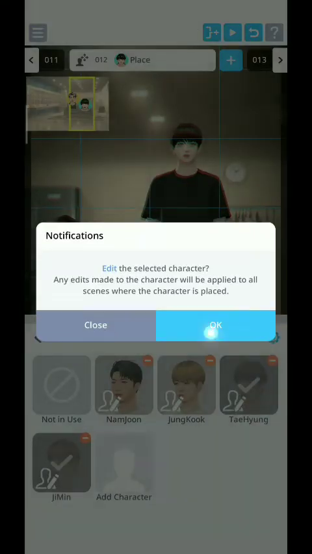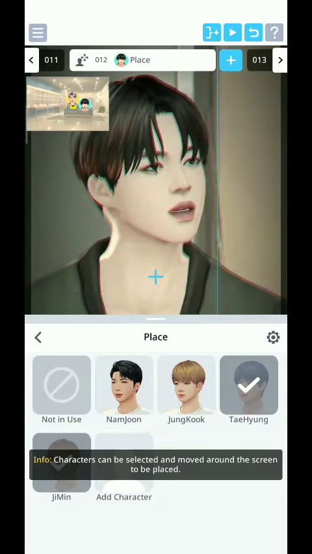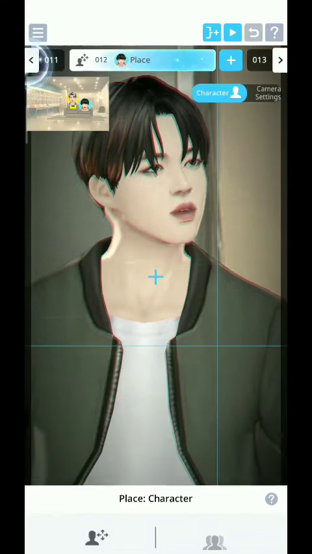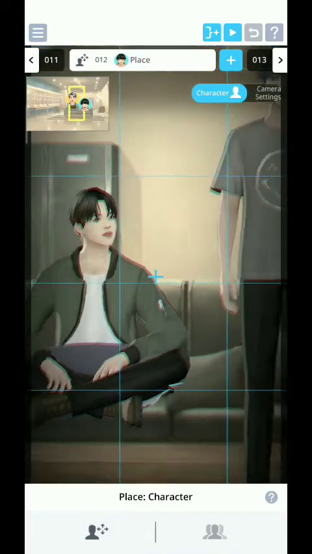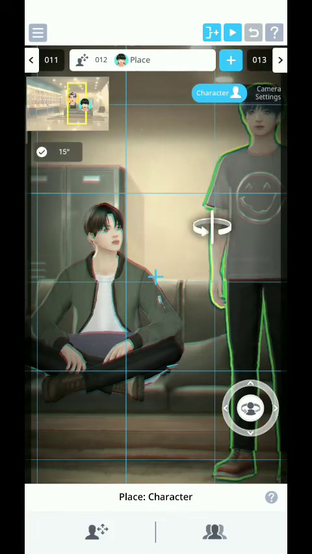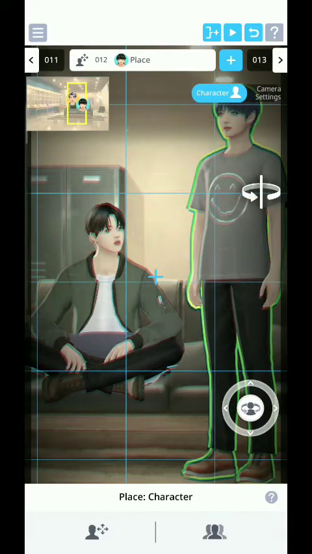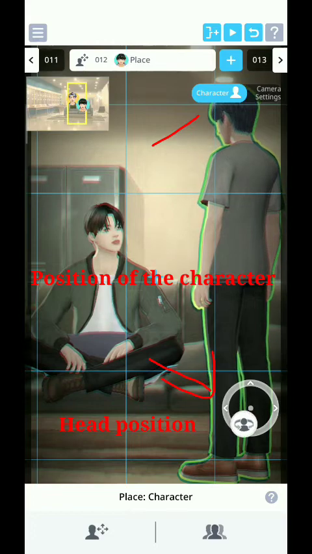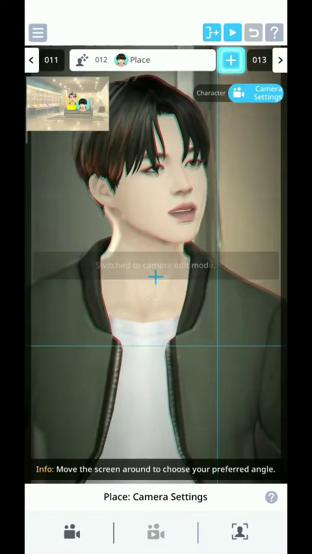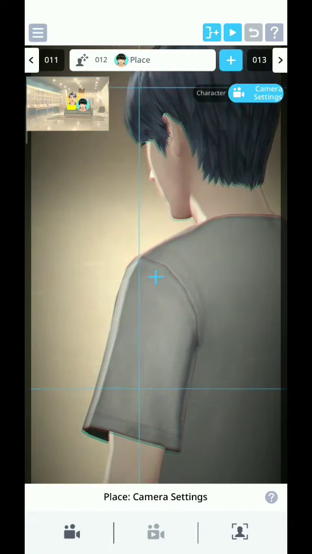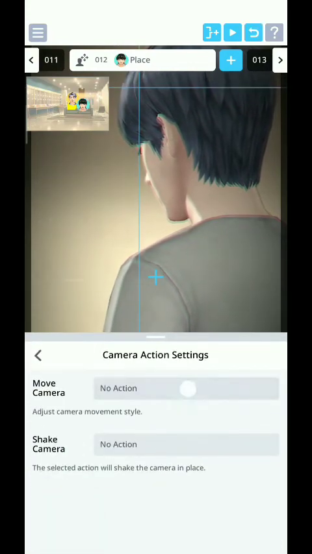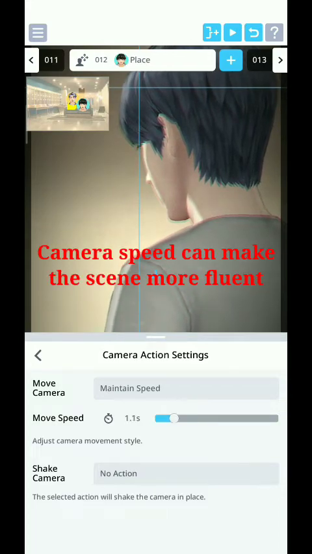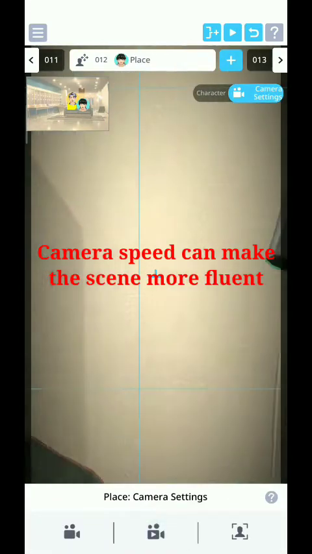You can actually change the clothing on that instead of selecting the action to change clothing. So that's what I did. And then you have him, but you want him to show up on the screen, so you will have to change his position on the screen. You change it like that using that other tool. And the face, I did it with a gesture also. You have to move the head so they are actually facing the person that they are talking to. Okay, and the camera movement will help you to make that more fluent also.